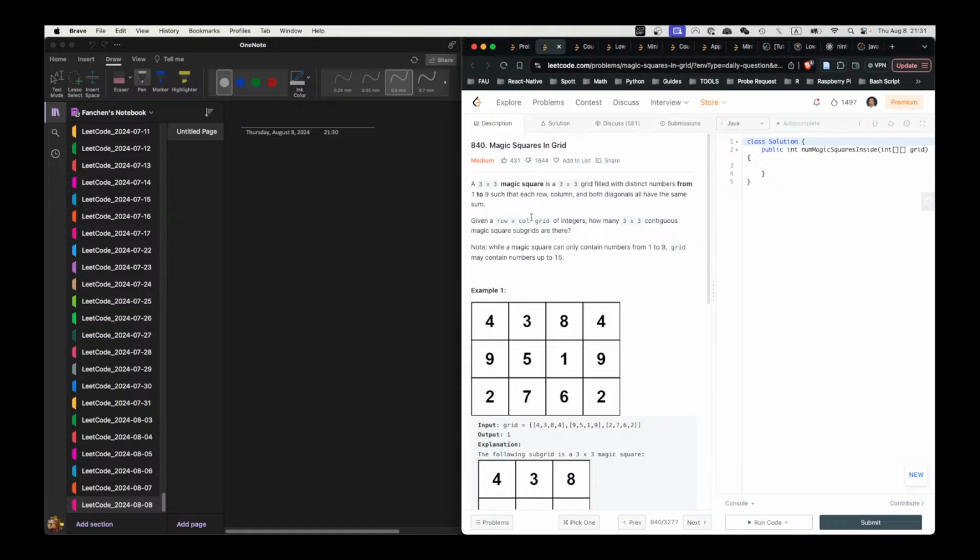Given a row times column grid of integers, how many 3x3 contiguous magic square subgrids are there? They only contain numbers from 1 to 9. The grid may contain numbers up to 15.